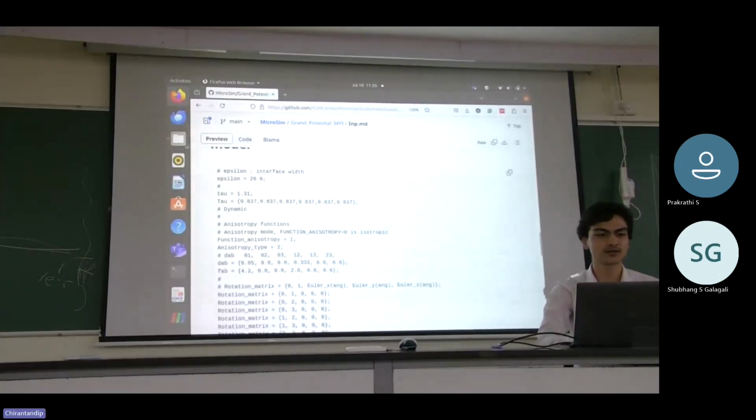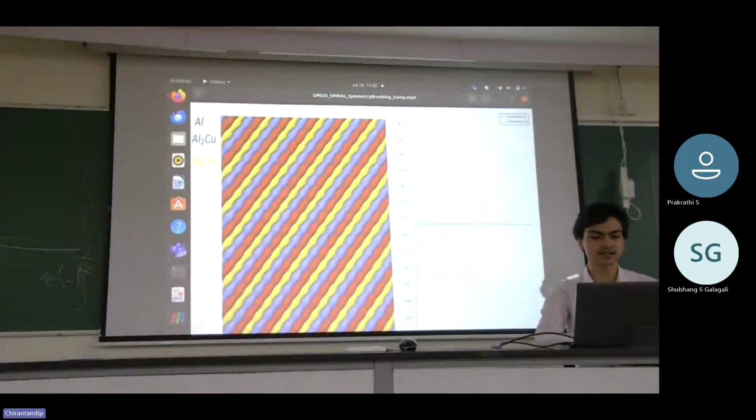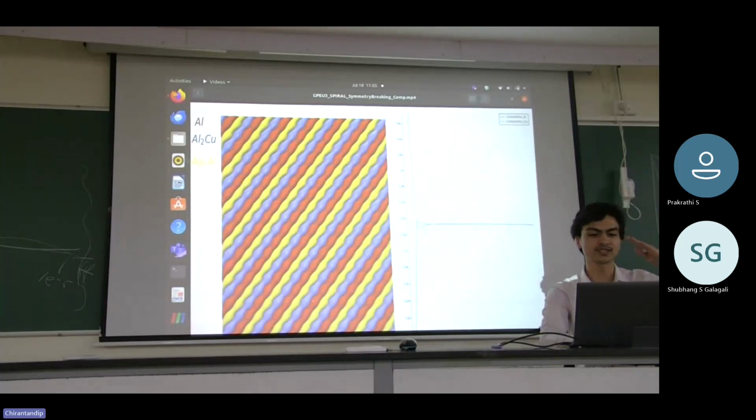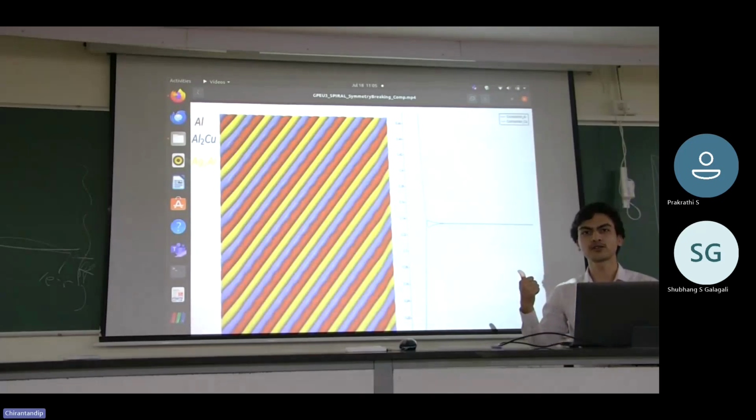So now we will try to see the effect of different anisotropic functions in a given eutectic. Initially we start our system from a uniform state. What we want is we don't want any of the stable interfaces in our system. So what we will do is we'll tilt our anisotropic functions so that it's the slanted interfaces which are stable. You can get this by tilting your rotation, for example by rotating the fourfold function by 45 degrees. So you get a microstructure which is like this. Now at some point we want to revert back to the original fourfold orientation, in which we will see how a eutectic pattern develops.